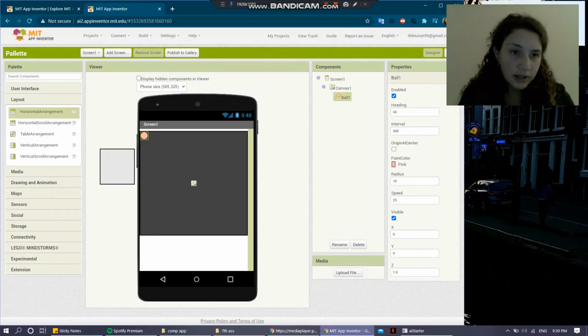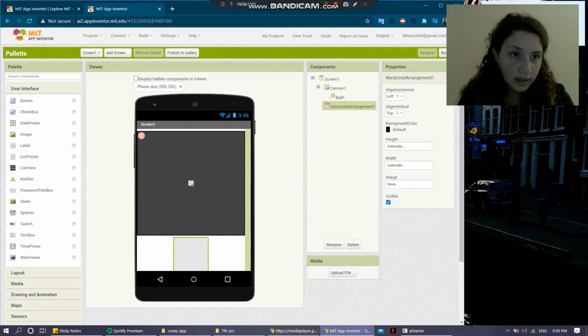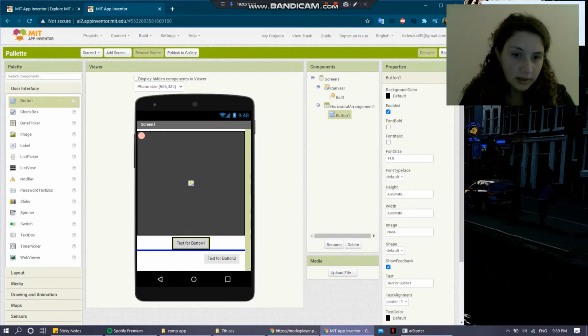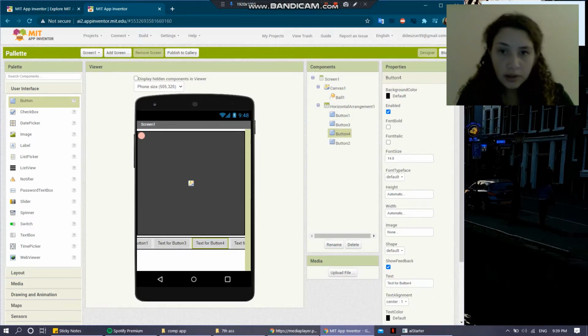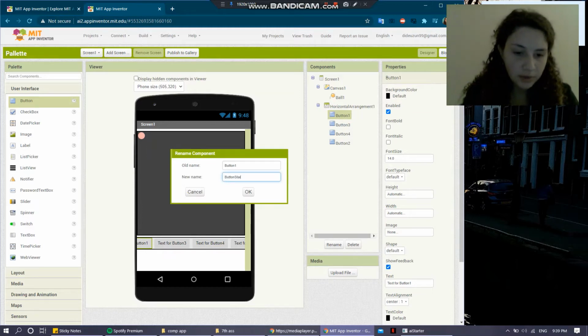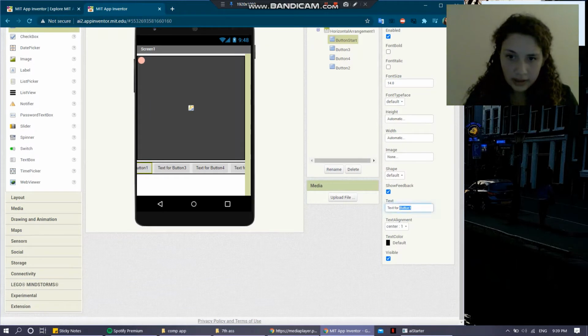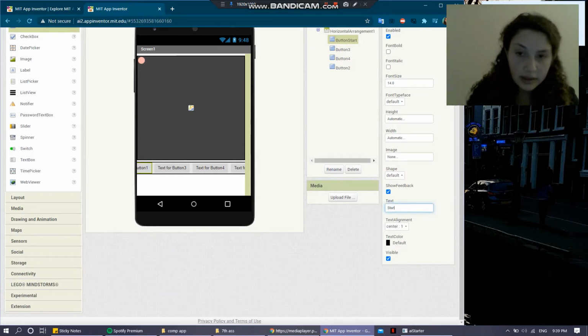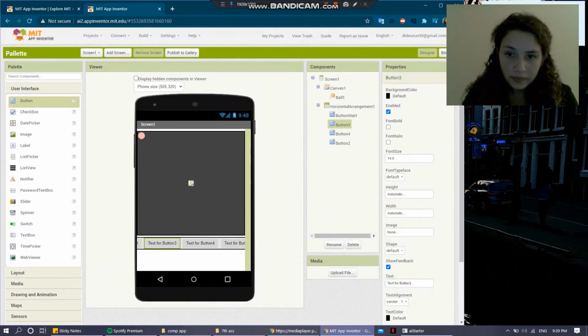Let's add horizontal arrangement and 4 buttons. I will change first one name to start. Let's change this to start. This is the faster button.